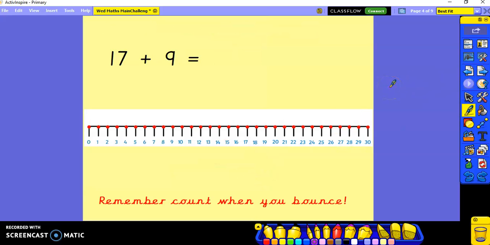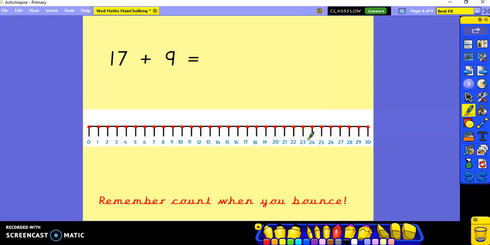Next one, this one I'm going to give you a chance to solve it at home first. Now, if you are lucky enough to have something like a ruler or a tape measure at home which has your numbers on, that could be a really useful way of doing this question while you're having a go. Later on in your main activity today, the number lines are on the sheet for you. If not, you could always very quickly draw a number line. So pause the video and have a go at solving 17 add 9 using a number line.